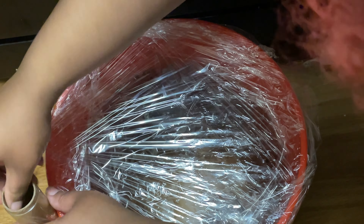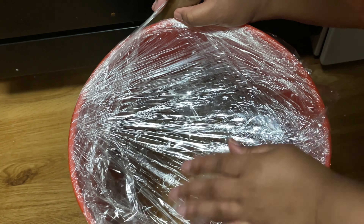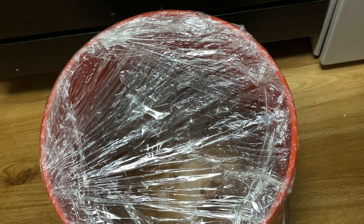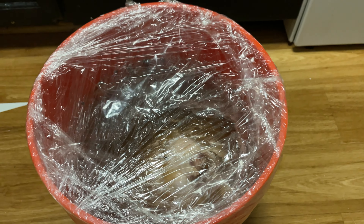I feel like I'm really wrapping a package. Gotta make sure it's nice and filled up tight. There we go — there's our turkey, nice and wrapped up tight like a baby that's about to go to sleep. So that's a wrap, literally, for night one. We're gonna go ahead and just let this turkey sit by the corner, by the window.